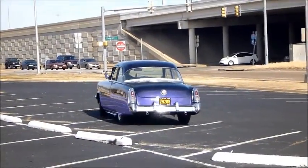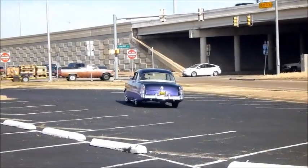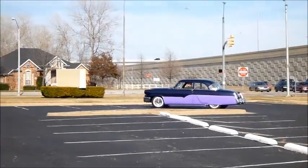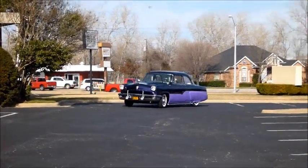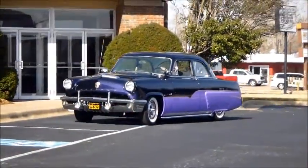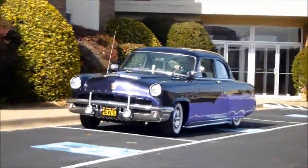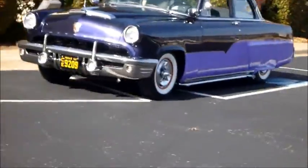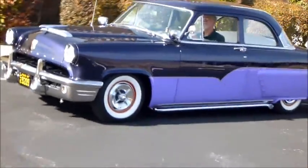It's a real dark — I hate to call it purple because it's got some pearl in it — color on top, and a lavender on the bottom. It's got the wide white radial tires, all the chrome and stainless is in good shape. It's got a white with black piping interior. The car is in excellent condition, all the glass is good. Check that thing out — is that not just nice?